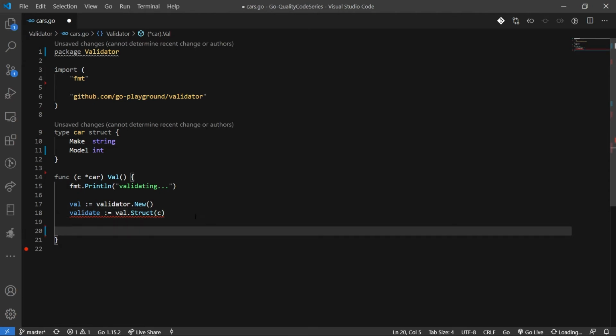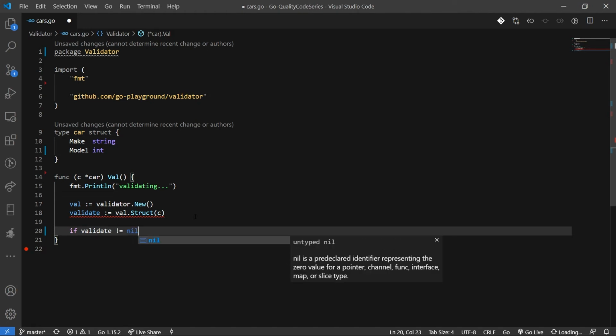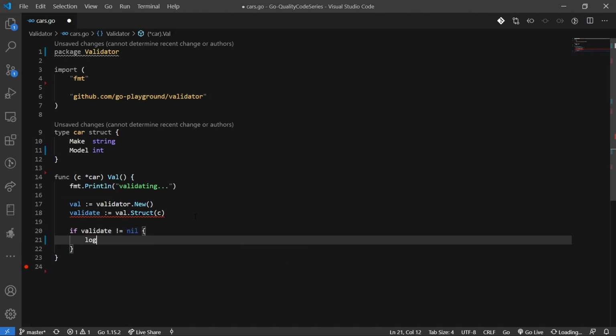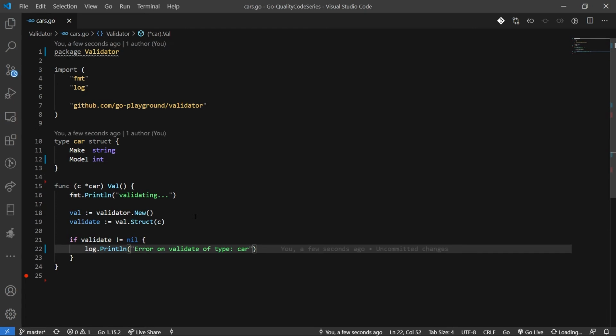So now we're going to say if validate not equals nil, log.Println, and we're going to say error on validate, validate of type car. Essentially what this is saying is if validate is not equal to nil, because there should be nothing that comes back unless there's some error on the struct or on the type.